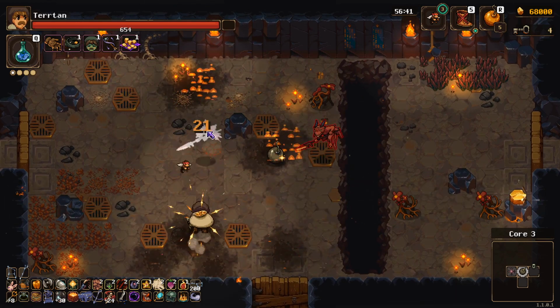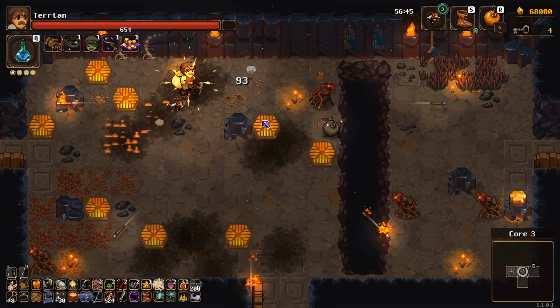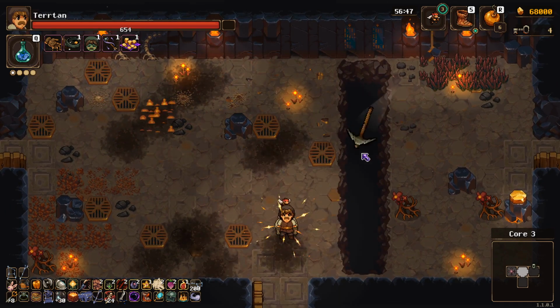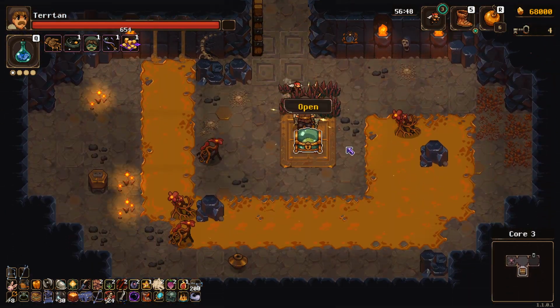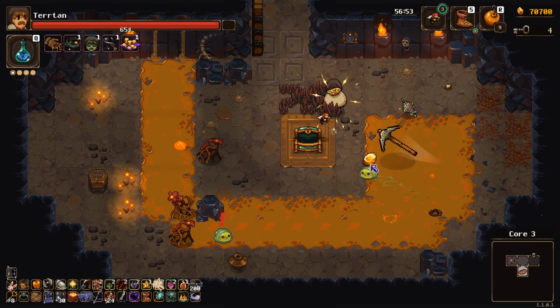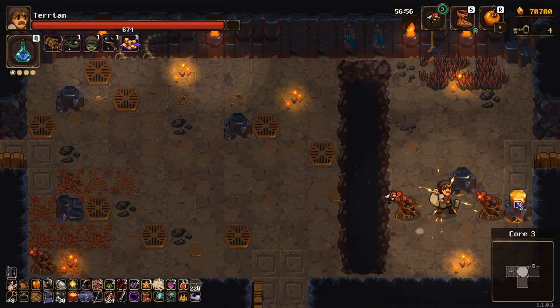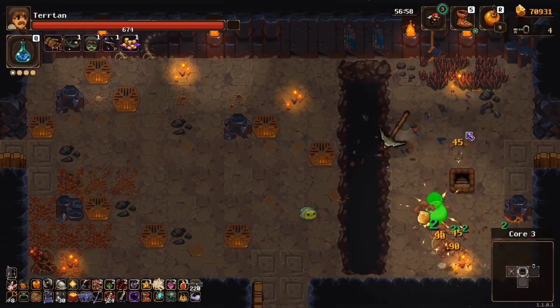New enemies are always scary. I'm surprised they're not immune to my fire damage. They are not immune to it at all. Be careful about touching the lava on the floor as well, because that will also break it. There are many things that can break this here for us.